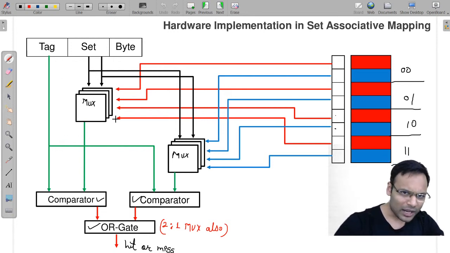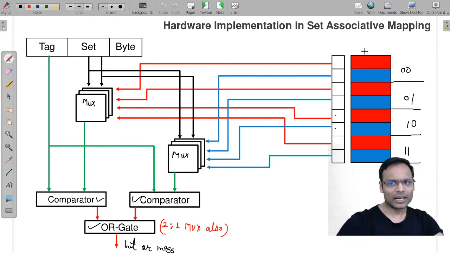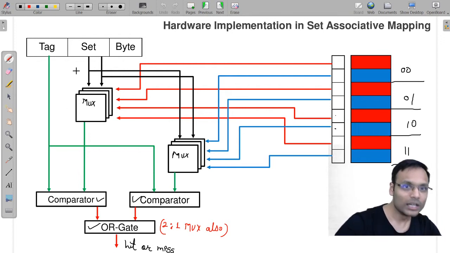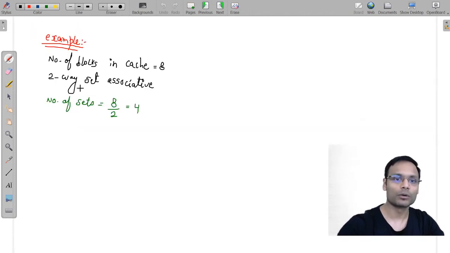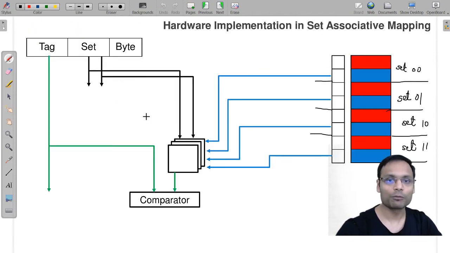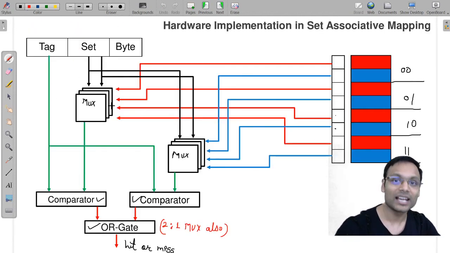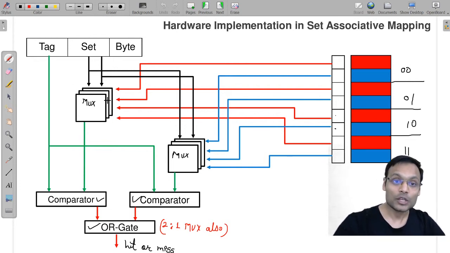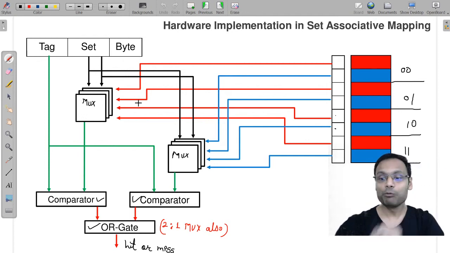How many inputs are coming from the cache memory's tag into this mux? 4. Why? Just because number of sets were 4. हर एक सेट का एक टैग यहाँ पे इस mux पे आता है. So number of inputs in this mux is 4 always.